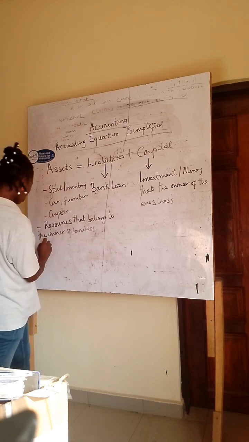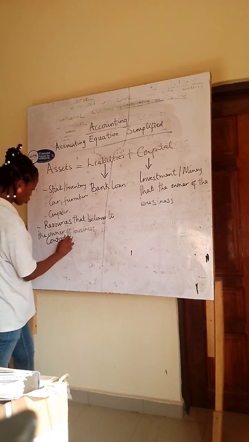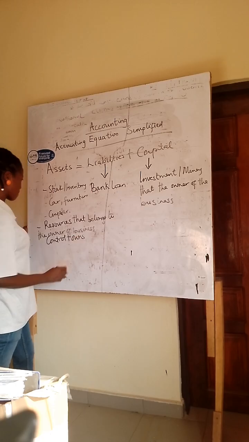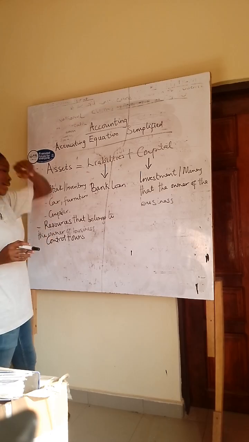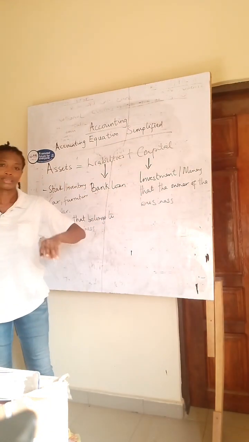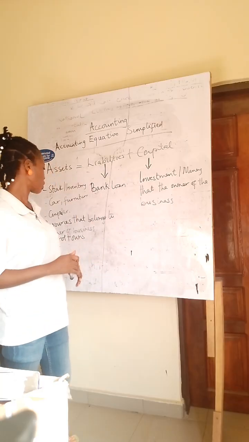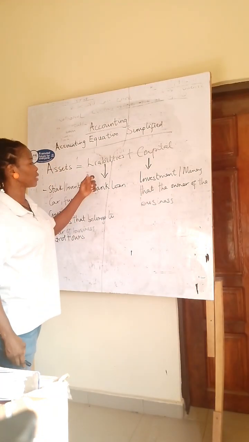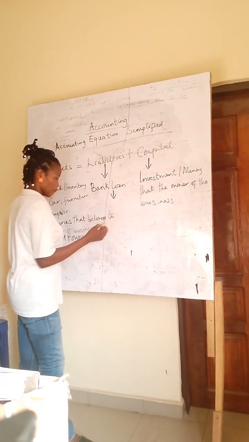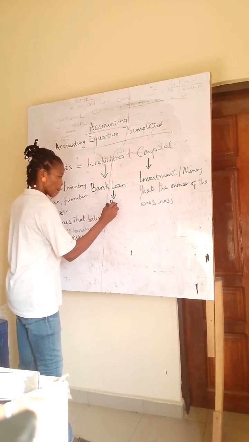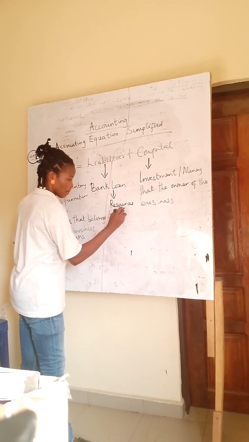That means the owner has control over that business, and the owner also owns the resources. Are we together? So that is what assets are. Now, there are two classes of assets. We have current assets and non-current assets. But I want to take this class step by step. I don't want us to jump. So now we know what assets are. We know what liabilities are. Let me put a better definition for us here. Liabilities are resources the business owes.